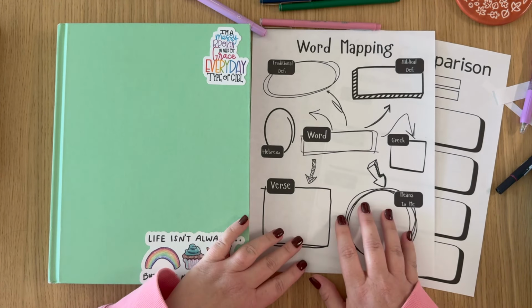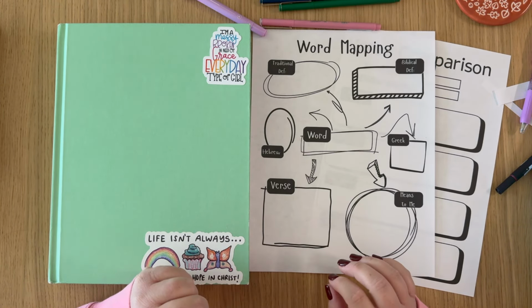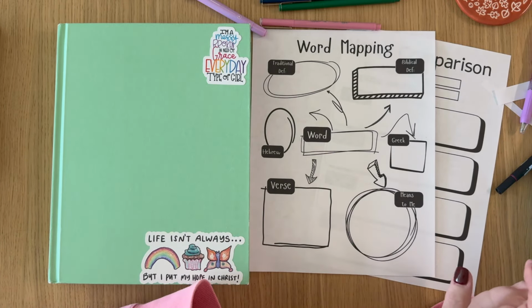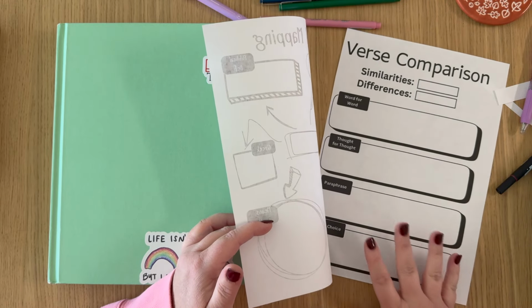If you're new here, I'm Tracy, and today we're going to do something a little bit different. I am going to show you guys how I word map, as well as how I do a verse comparison.